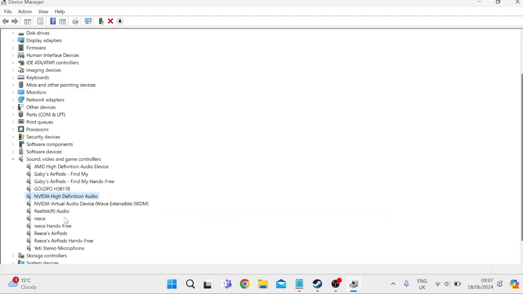And another thing that you can do inside of here is restart the audio service just by right clicking on your speakers and selecting disable device, and then we can come back into it by right clicking and also selecting enable device. Now is also a good time to restart your computer for these changes to take effect.